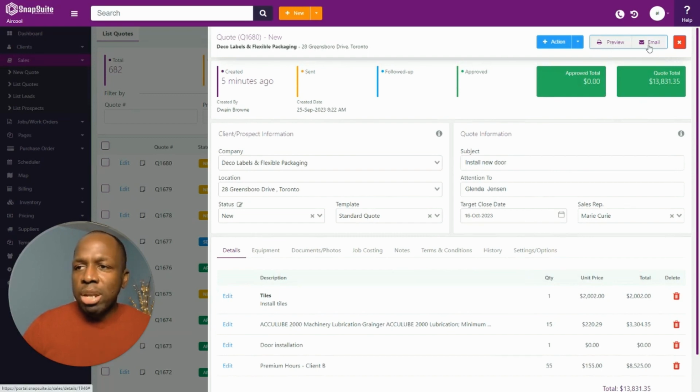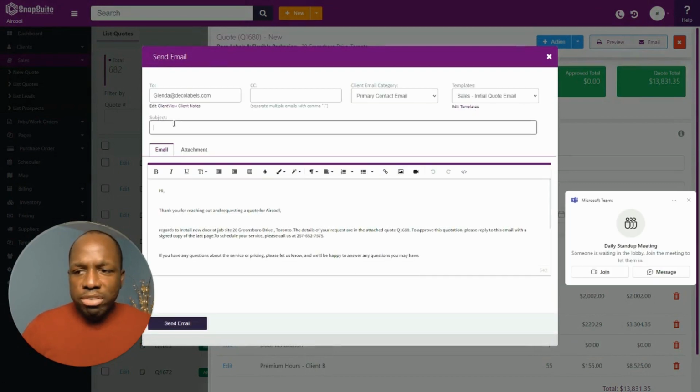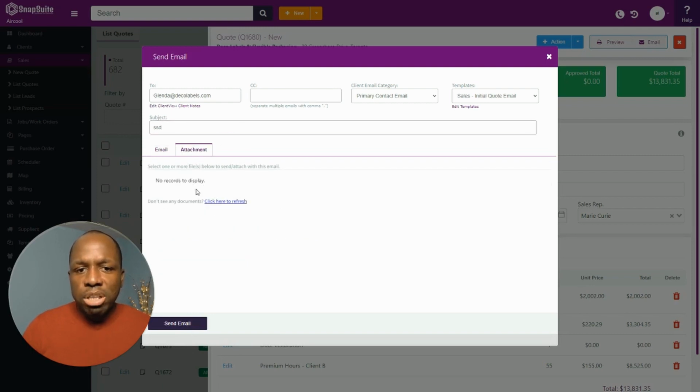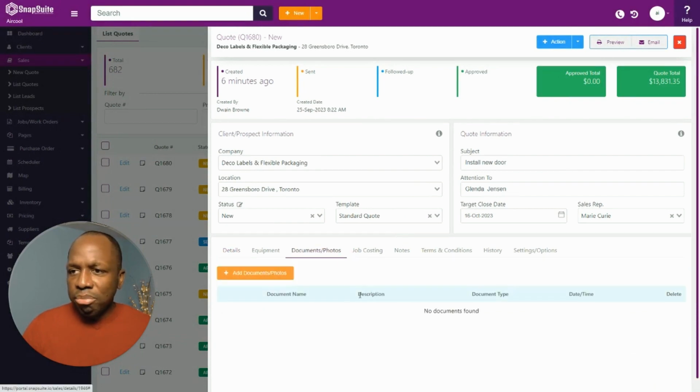All right, now that I'm finished with that, I click on email. I'm able to send off that document right away to the customer. I can put in some details. There's my meeting showing up there. Put in some details and just press the send button, and that's off to the client with the document. The document will automatically be attached to the system.